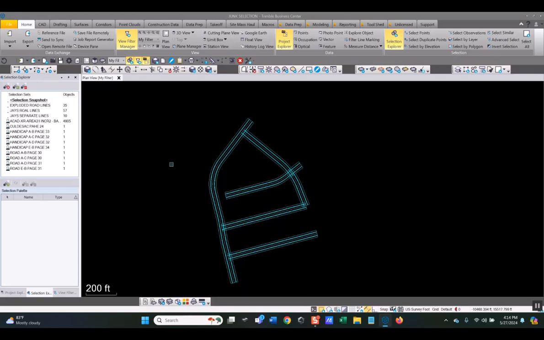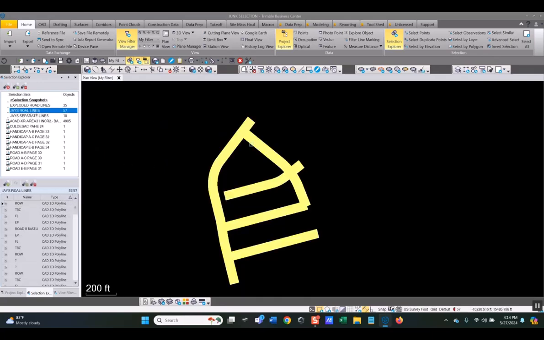Another thing, though, about the Selection Explorer that I want to look at here is this. Once you go grab those things, let's say these 57 entities, some of them had names, some of them didn't, but these came from our roads. Well, look here. There is an edge of pavement, there's a flow line, there's a TBC for top, back, or curb. I'd like to go grab all of the edge of pavements in here. Well, I don't want to zoom in and pick around that and pick. Let me show you another subtle thing about the Selection Explorer.